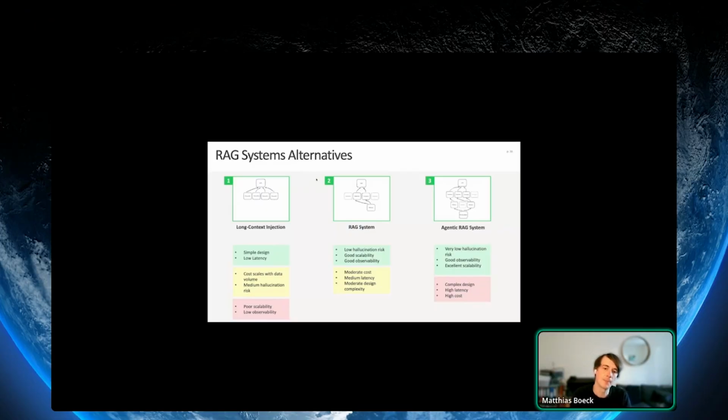But the design is, of course, complex, because potentially you don't have to control one agent, but a system of agents. You have a higher latency because the communication, the back and forth, will cost some time. And also potentially the costs are much higher, so building such a system or maintaining it, or what you have to pay token-wise.